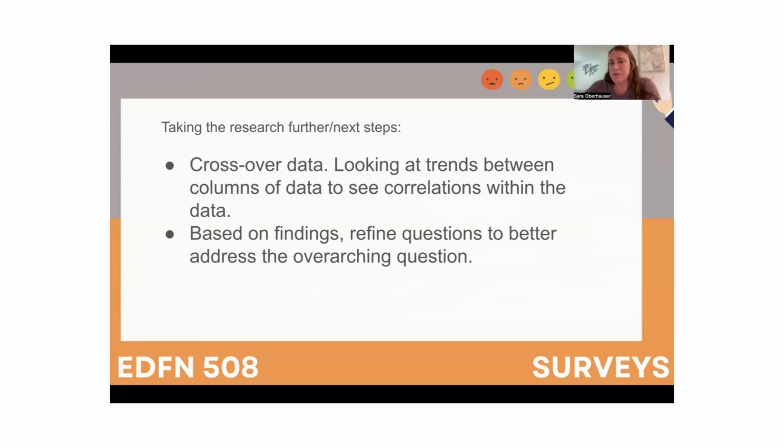And then towards the end, we had some questions that were coming up as we were analyzing the data. The one big thing was trying to look at this crossover data and being able to compare multiple questions together to find some trends between those columns of data to see if there are any correlations within the data. For instance, trying to look into how old were you when you started and see if there was a correlation with which program you went into, or when you knew that you wanted to be a teacher, and did you go into it immediately, or was it a second career?